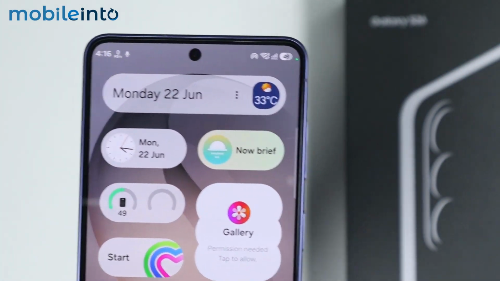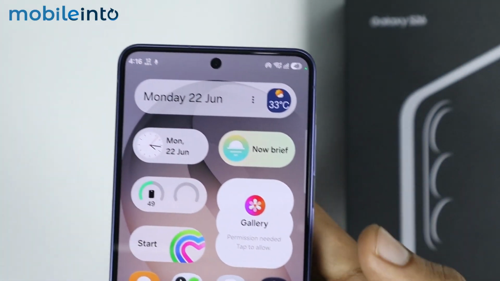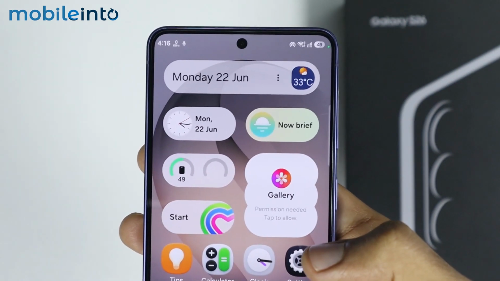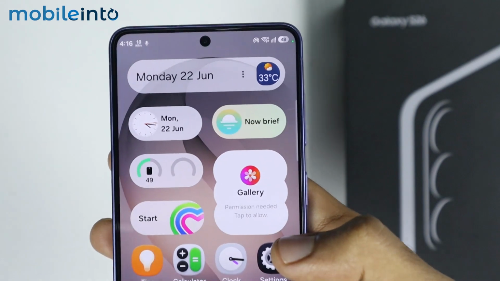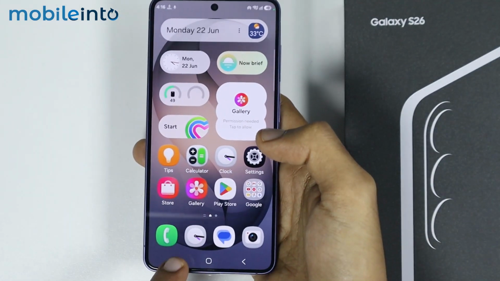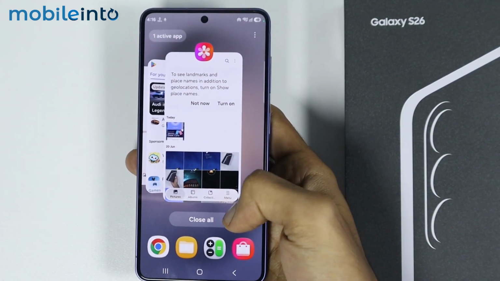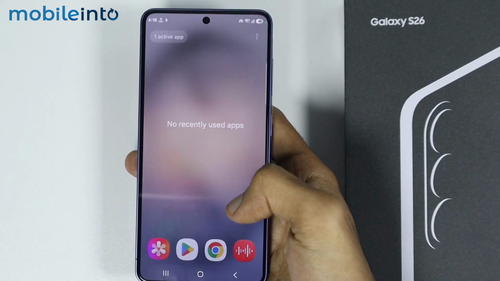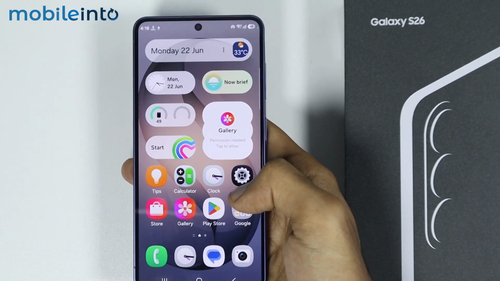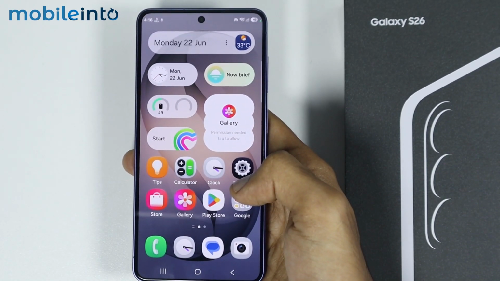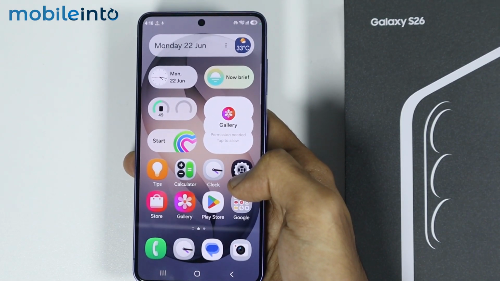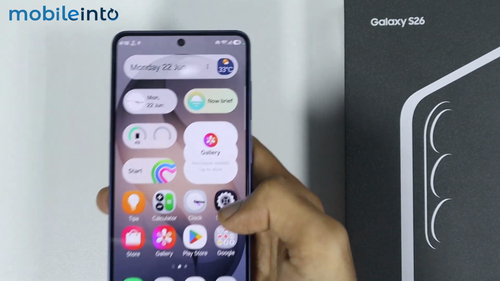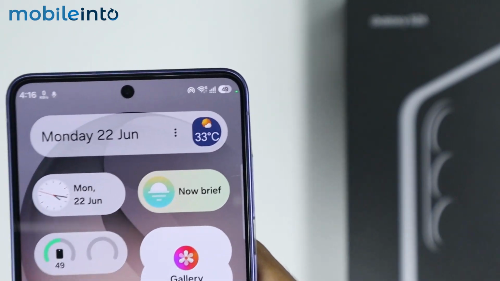But sometimes this green dot appears while you're on the home screen or while using an app which does not require the camera or the microphone access. Now, to fix this issue, first of all, just open the Recent Apps section, and from here just tap on Clear All and remove all the apps from the Recent Apps section, because there might be an app which might be using the camera or the microphone in the background. So by removing all the apps, you will turn off all the apps from the background. Now just check if your issue is fixed or not.